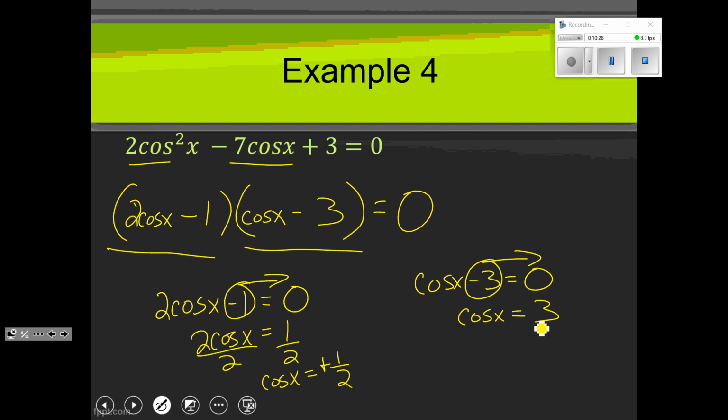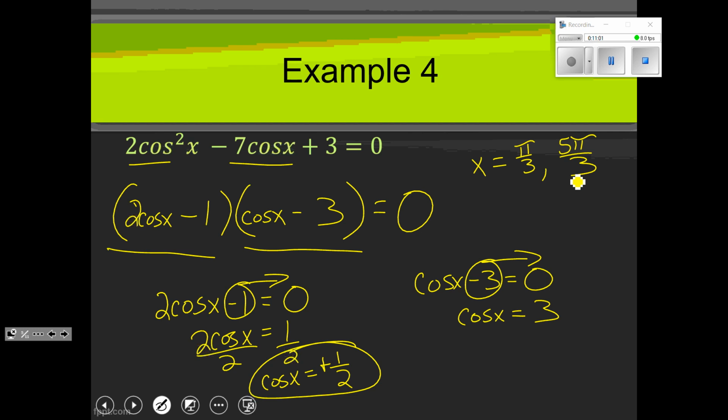So I'm going to first go to my unit circle, and I'm going to look at where the x coordinate is equal to positive 1/2. And that would be pi over 3. And that would also be, we're not looking at quadrant 2 or quadrant 3 because those would be negative. So I'm looking at quadrant 4. I see 5 pi over 3. So that's where x would be positive 1/2.